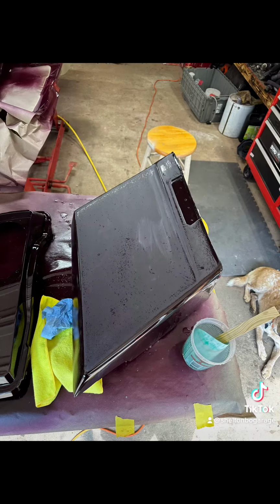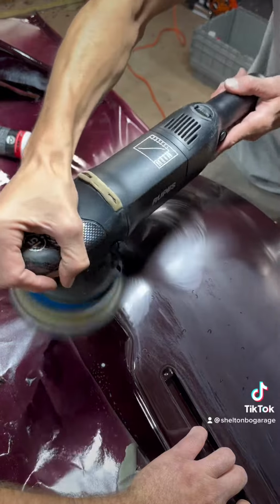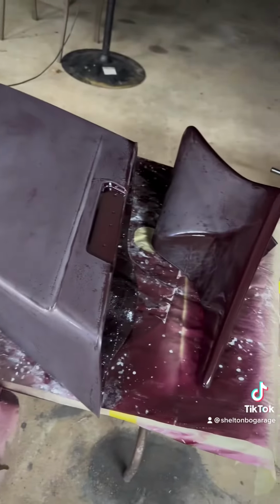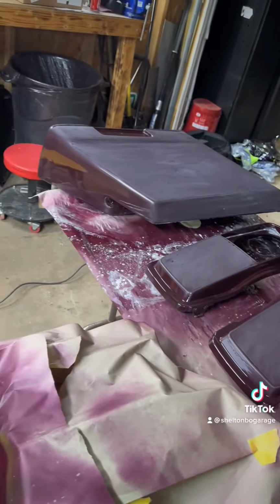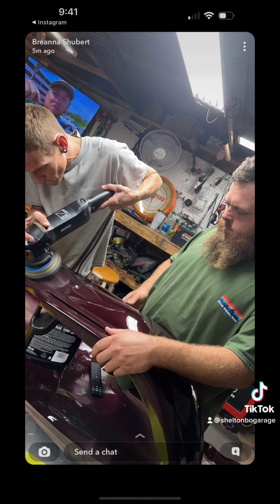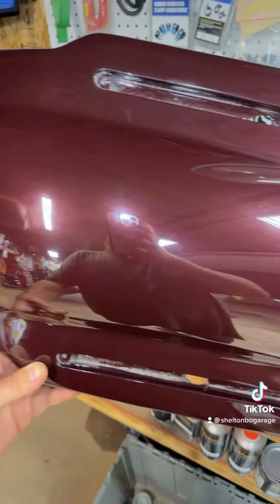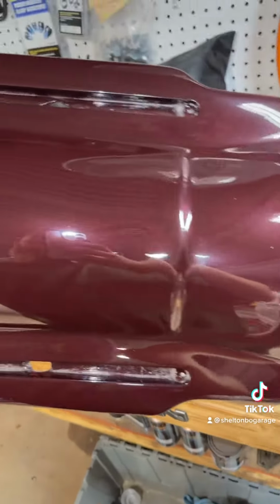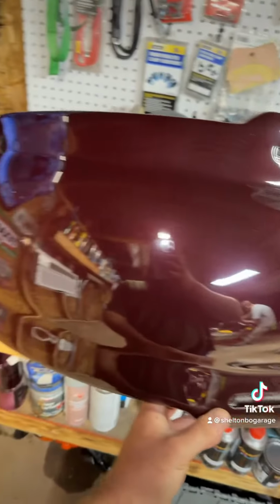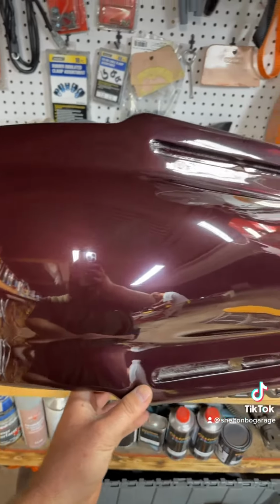Got it all wet sanded down. Ready for my man D.I.Y to come over and buff it out. Check Cletus out. It's the back fender. Not bad for dusty old.